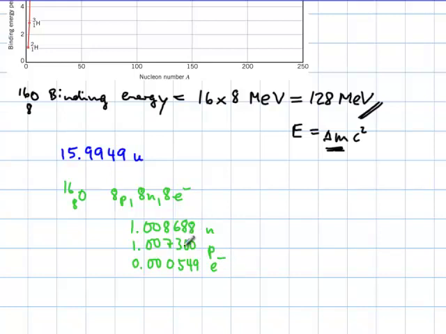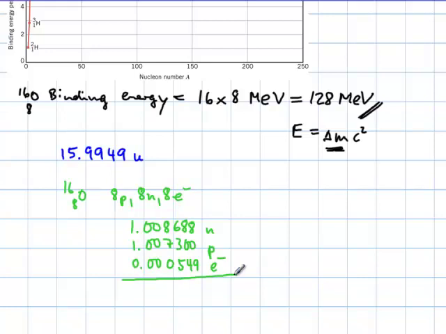Why does the neutron have a larger mass than the proton? Well, the neutron, if it's left by itself, if it's not bound in the nucleus, is able to decay with a half-life of 15 minutes into a proton and electron. And if you look at the masses here, you see it has to have a higher mass than the proton. The proton is not able to decay by itself into a neutron because it wouldn't have enough mass. Notice that the neutron actually has more mass than the proton and electron combined.